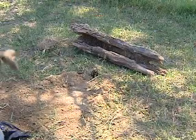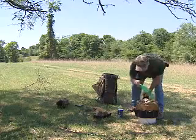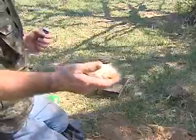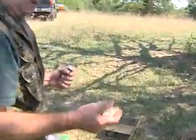The final thing we'll do is take off our gloves. We want no scent of urine, lure, or odor on our gloves. Now it's time to apply the lure. I'm going to use a coyote gland lure on a piece of sheep wool. This could also be a piece of rabbit fur, any kind of fur, a cotton ball, or a wad of dead grass made to look like a mouse nest.